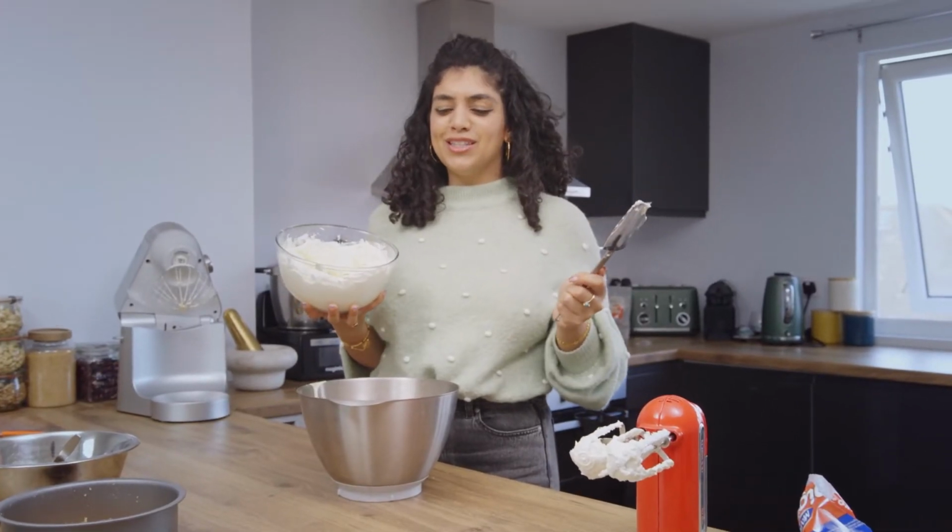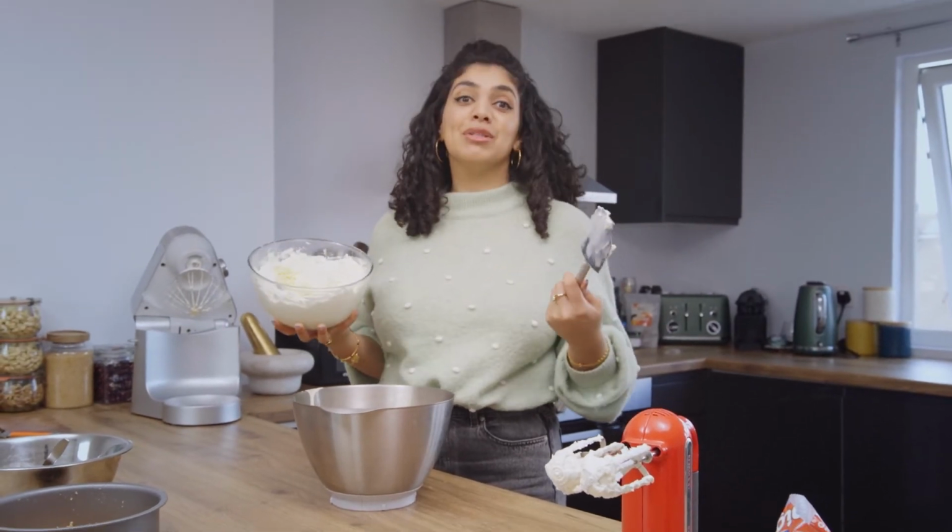So my producer Chris is finding this weird at how quickly a cheesecake actually can come together. Obviously, he doesn't bake enough.